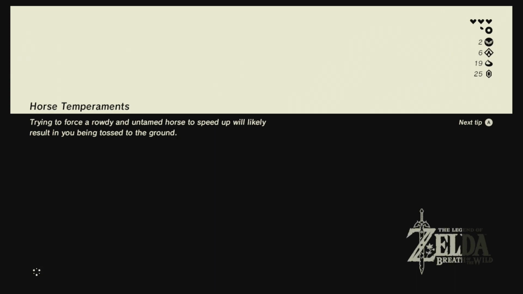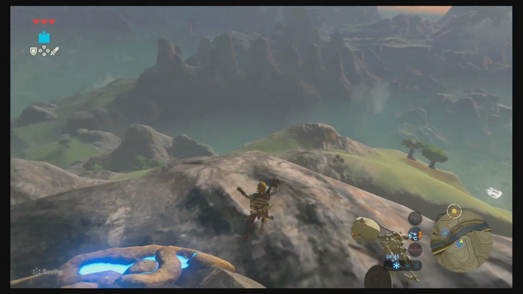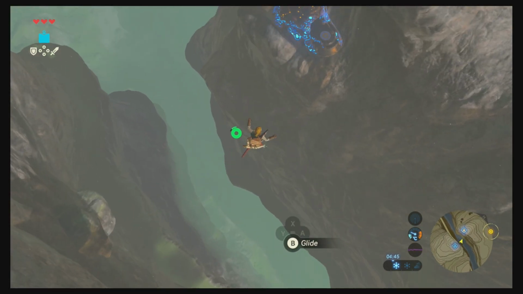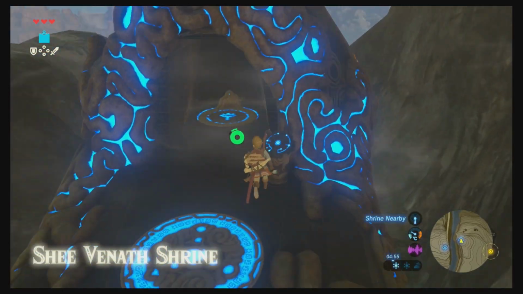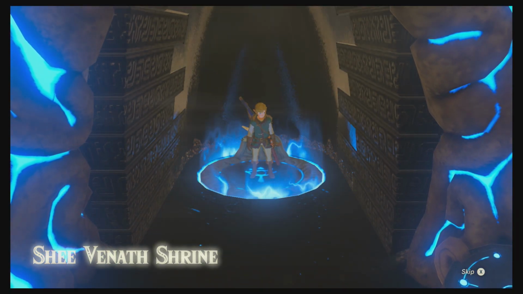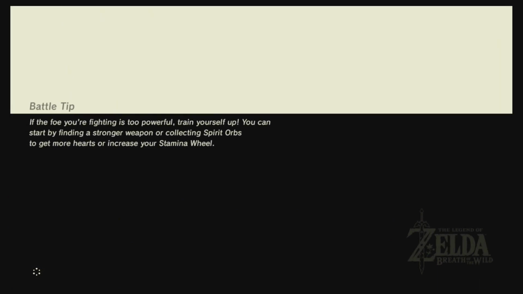What amiibos work with this game? It's been so long since I used an amiibo, I don't know what works with what. In we go. I actually never went to the first shrine before the bridge. So I gotta go do that next.